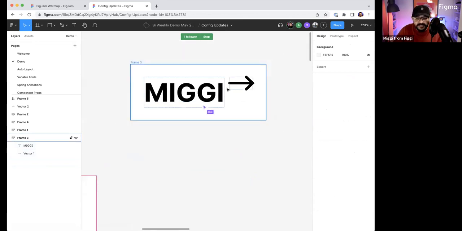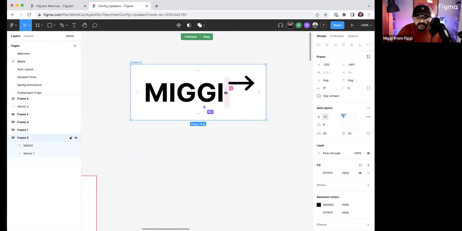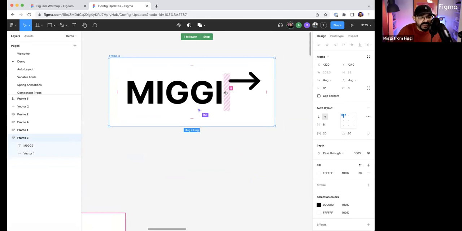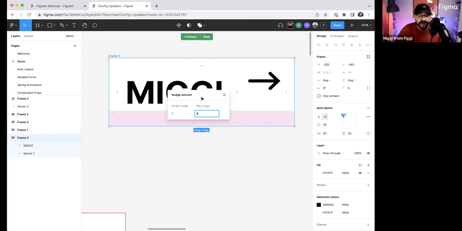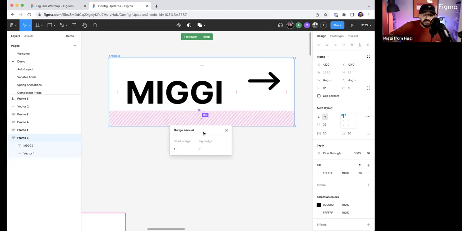Like if I even want to hop in here to the spacing, if I hold just the shift key with the spacing, it'll actually space by its big nudge value. So right here is my big nudge value. If you don't know what your big nudge is, hit Command P and type in nudge, and you can change your nudge amount. Your nudge amount is the spacing by which you move an object on your canvas with the arrow keys. And when you hold shift with the arrow keys, that's your big nudge.